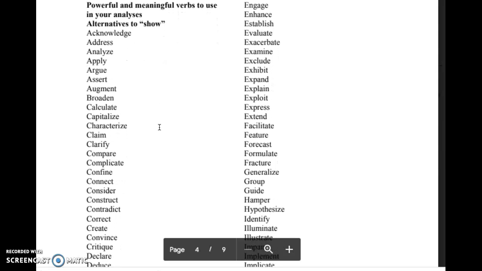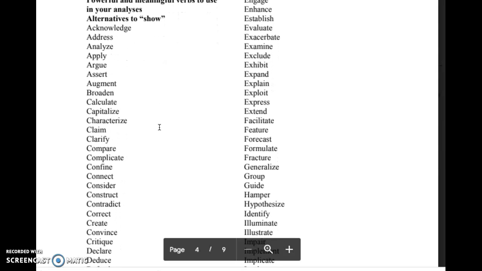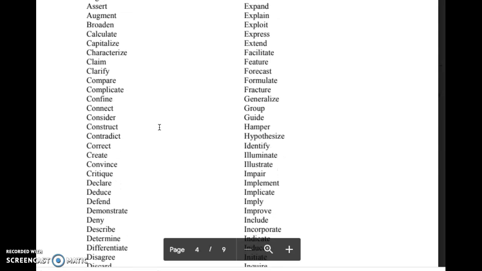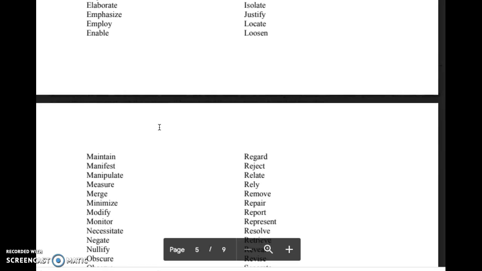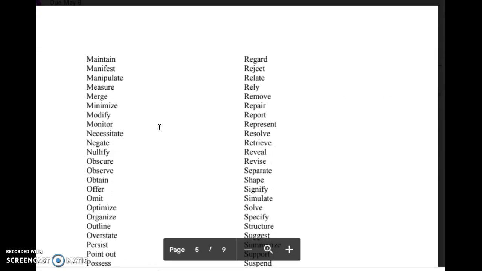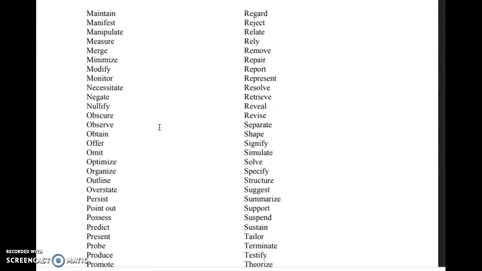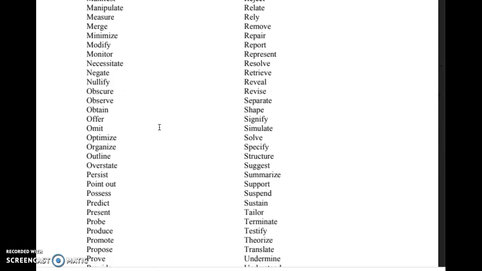We have verbs, and you know that when you use verbs like says or states or writes, those are very low level. They don't really accomplish a great deal of meaning. So you're not going to memorize all these and walk in to your online AP session, but you might want to start thinking about getting a handful of these that you think you will use more often.